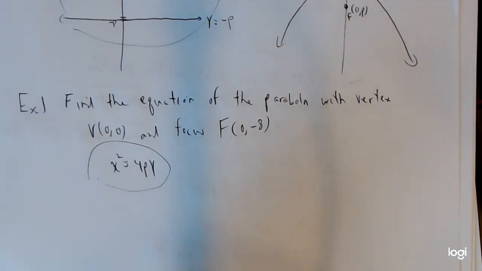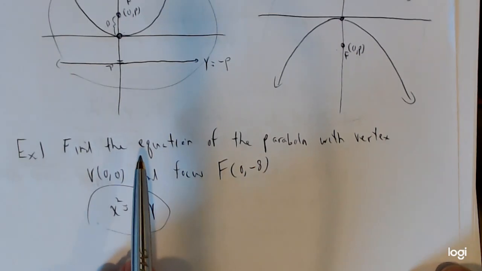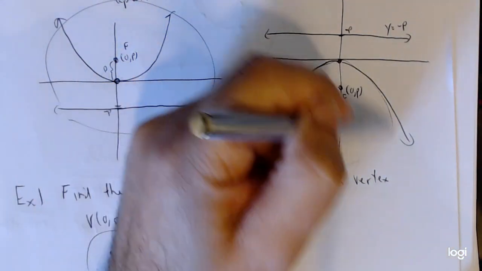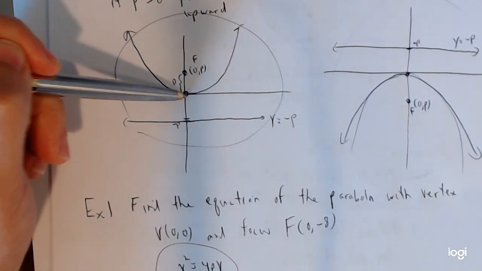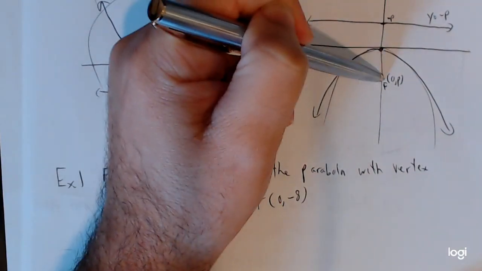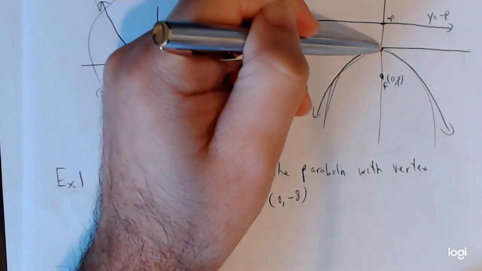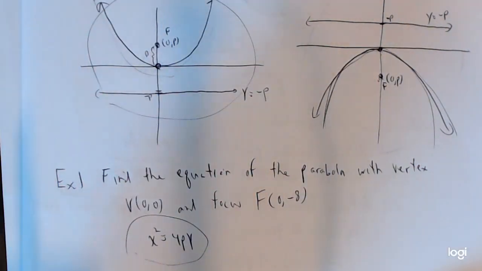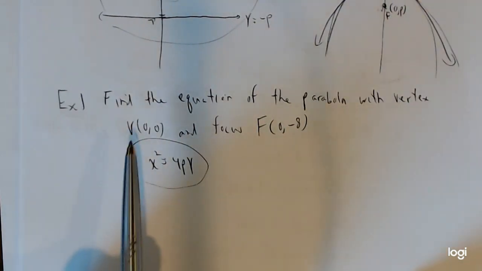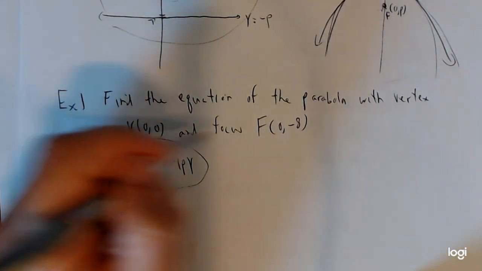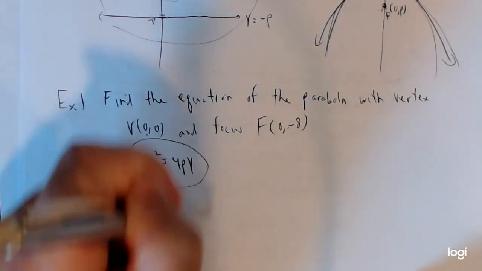Okay, but remember what we said. Now we need to decide, is P positive or negative? And in this case, if you remember the comment I made earlier, the parabola always opens in the direction of the focus. So if I travel up to get to the focus, what does that mean? The parabola opens upward, which means my P should be positive. If I travel down to get to the focus from the vertex, my parabola opens downward, which means my P should be negative. So look, from the vertex to the focus, I go down 8 units. So since I go down 8 units, my parabola should open downwards.